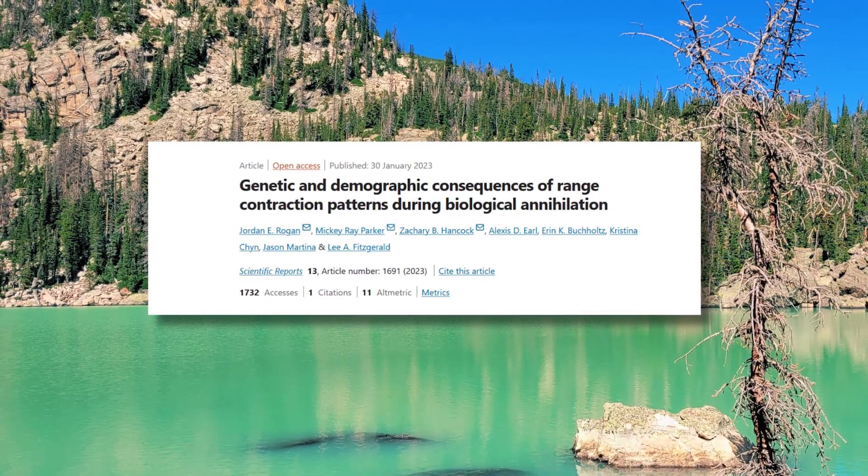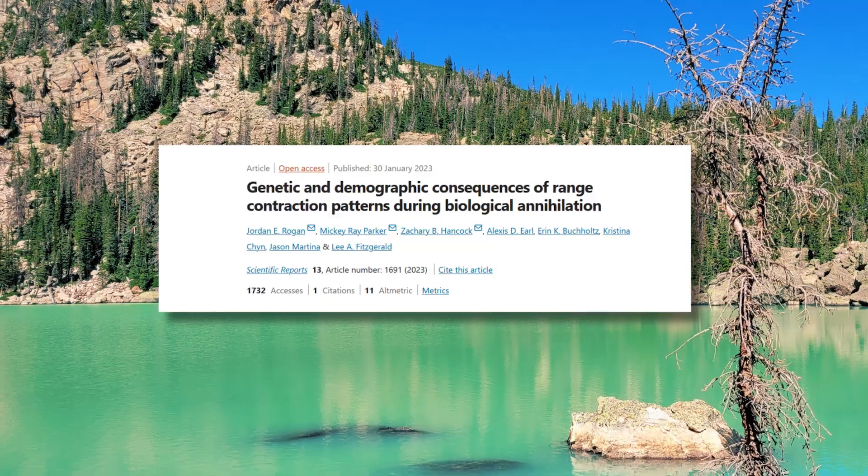In this paper by Rogan et al., they looked into some of the genetic consequences of different types of range collapse — specifically amputation, fragmentation, and shrinkage. The reason they were examining genetic diversity is because it's considered one of the most important indicators of the success of a species. Genetic diversity directly contributes to a species' resilience — their ability to adapt to changing stressors. Basically, having more genetic diversity is super important because when things go wrong, you'll want a lot of different options. Here's what happens to genetic diversity and relative connectivity — the ability for these animals to interbreed — under different range collapse scenarios.